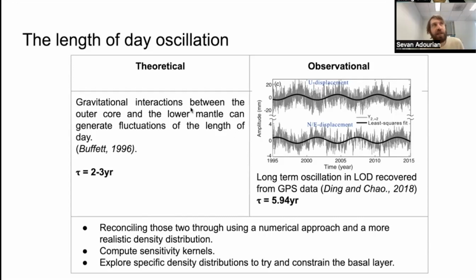However, in this study, they were not taking into account the most modern approaches for the structure of the Earth, and also there were no systematic studies of what this oscillation was sensitive to in the lower mantle. So this is what we've been working on. We've tried to see if we could reconcile the observations with the theoretical computations.